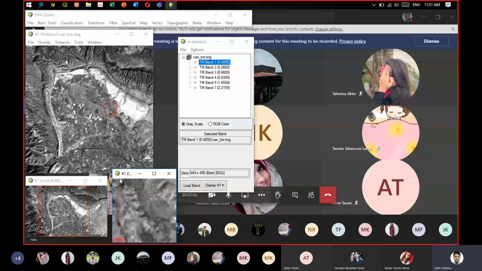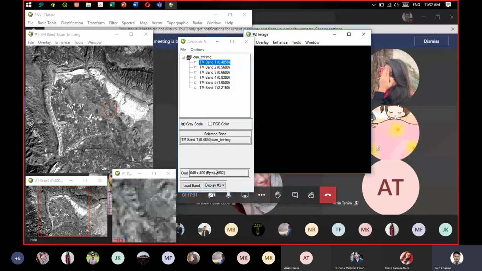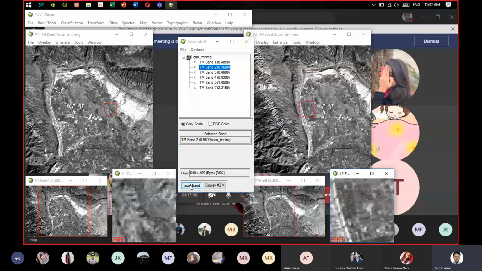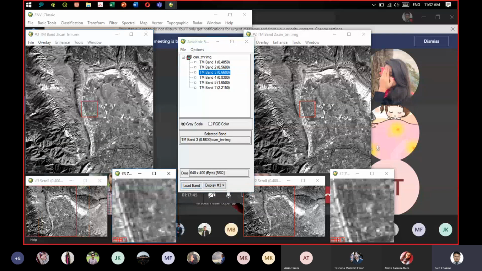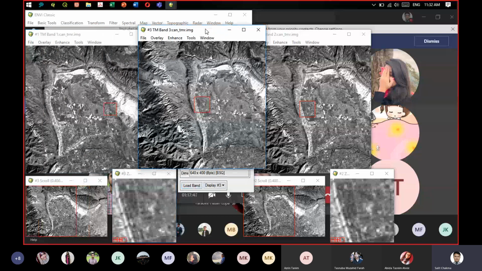So that's how the blue band looks in this region. Let's see how green looks. Let me show you blue first, then add one new display and load the green in display 2, and then a new display for the red.